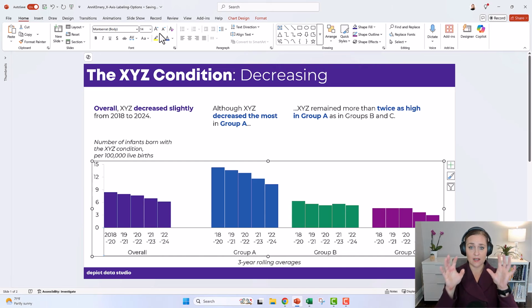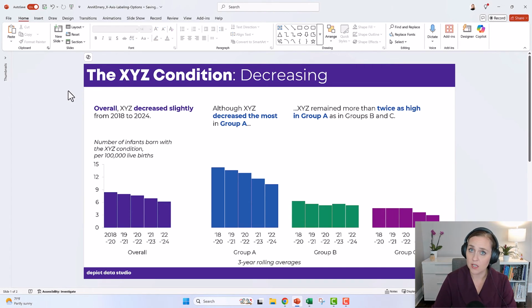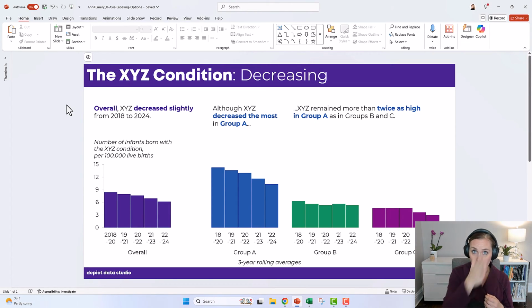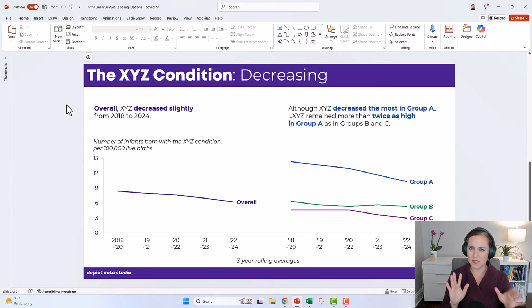So this has gotten us most of the way there, but I'm going to show you one final iteration, and hopefully you'll like it. It's the version you saw at the very beginning of this lesson, which is this one. Patterns over time could be column charts, but they can also just be line charts. And instead of needing 4, this way we only really need 2. Overall is its own group. And then the subgroup breakouts are their own group. It's just 2 categories of information rather than 4.